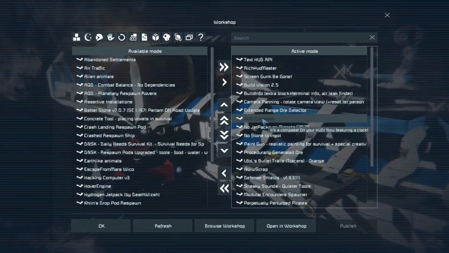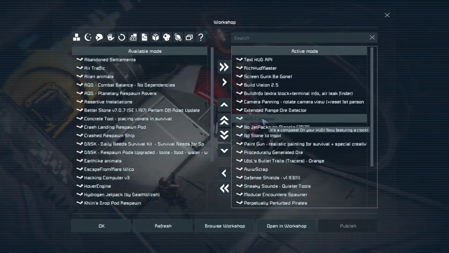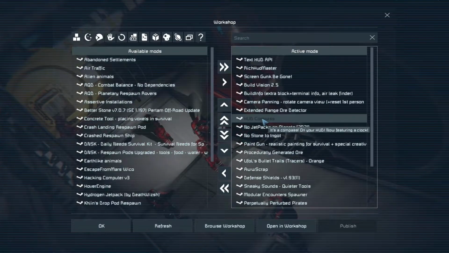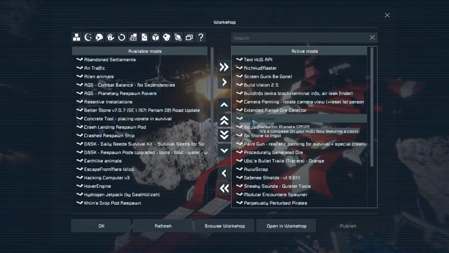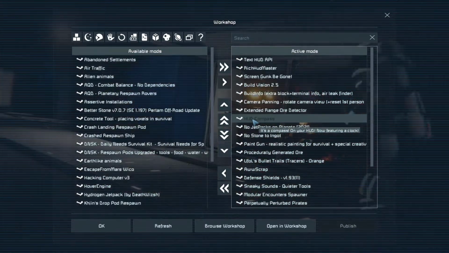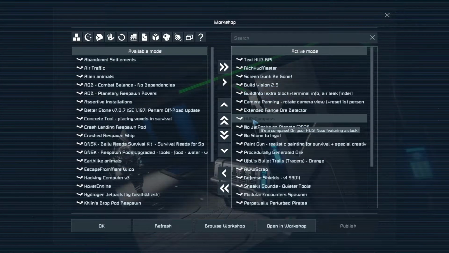HUD Compass, again, is a compass on the HUD for when you're in a gravity well. It tells you where north is. The north, south, east, west, all that information is in the game already, but for some reason the base game doesn't have it there.